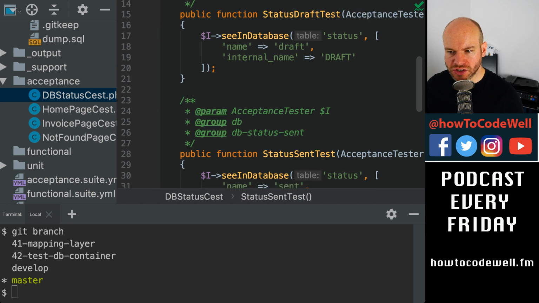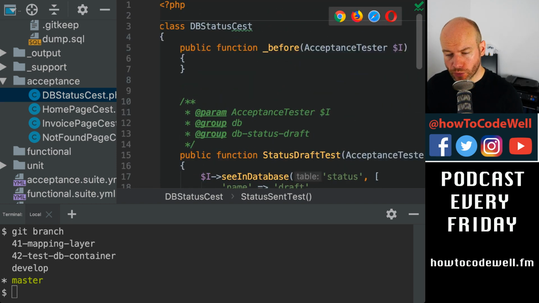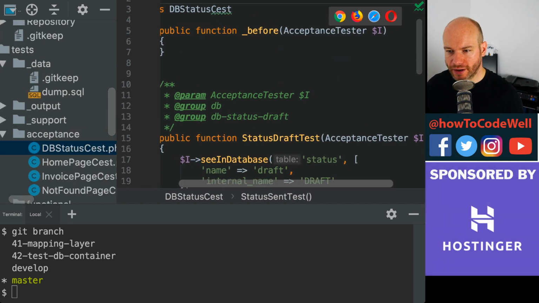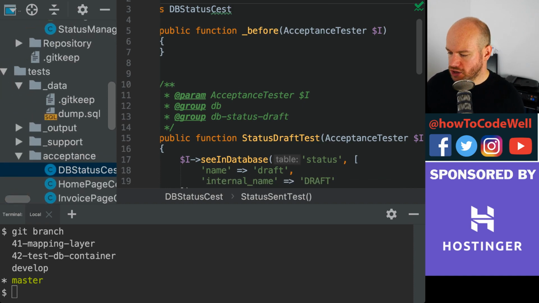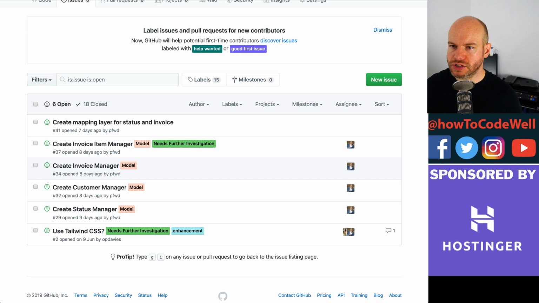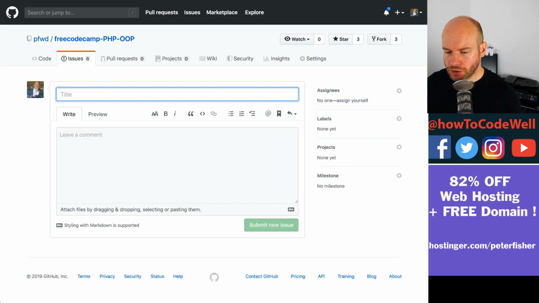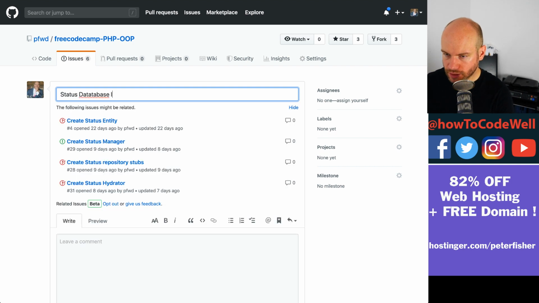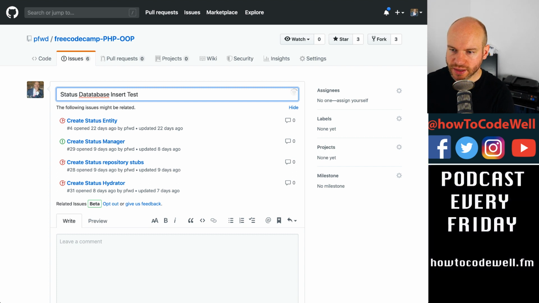What I would like to do first of all, before I do any of this, is create a Git issue. So let's go to the browser quickly and do that, because then I get an issue number. Let's do a new issue, and we're going to call this status database insert test.